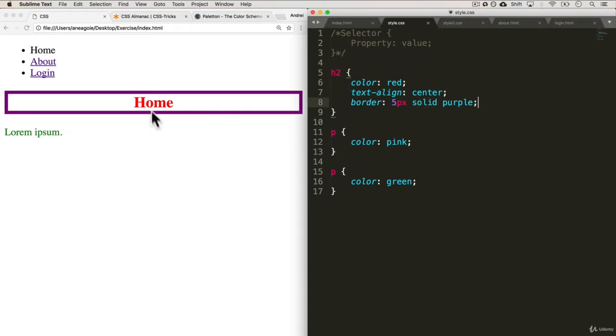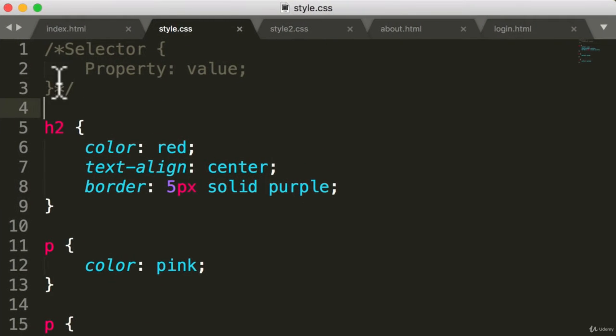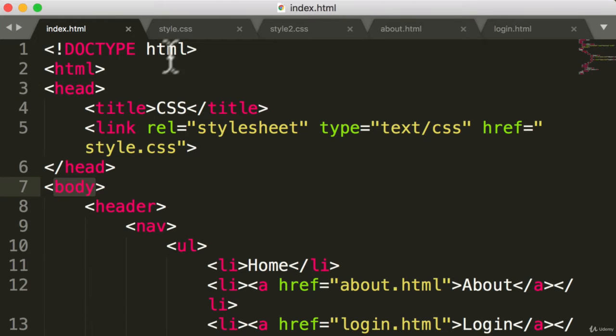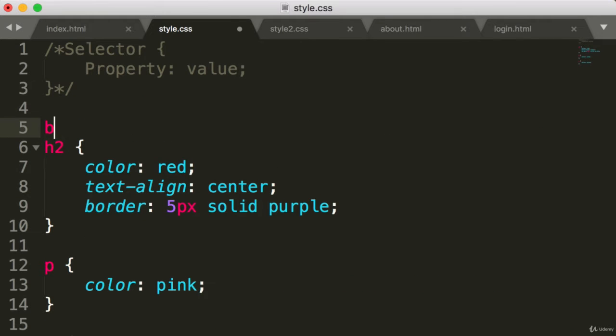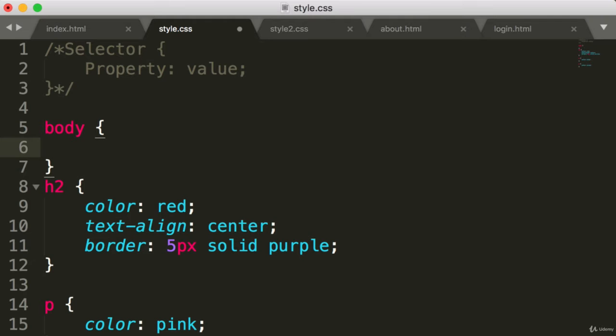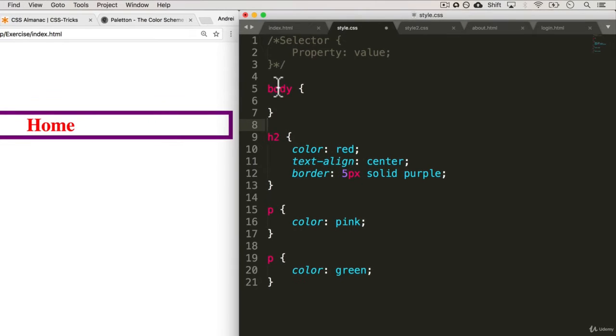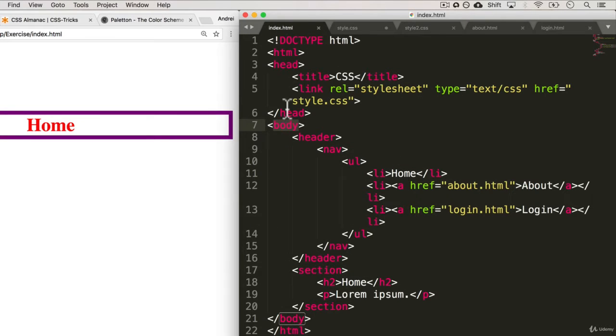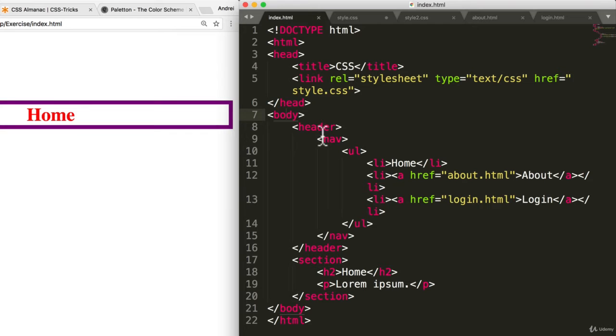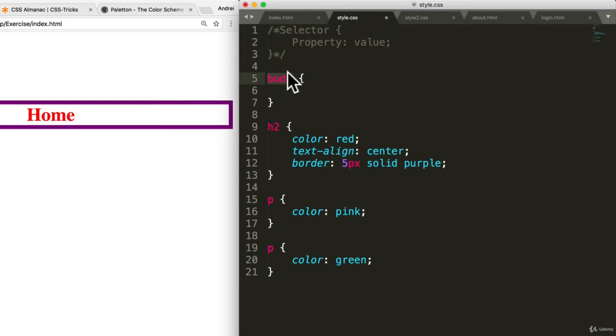It'll be nice to have an image, maybe an entire image for the website. So how do we do that? Well, the tag that we would want to apply it to is probably body. So if I go into body, and you might notice something here, as I'm creating these selectors, I'm going from top to bottom. The body, which is the parent of almost everything, is at the top. And as we get more and more specific, we trickle down to smaller elements. Again, we'll get into that in a later video, but just keep that in mind.